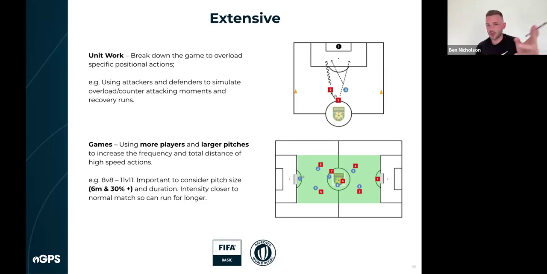So like we've got the cone set up there, just short of the centre circle. It might be that earlier in pre-season you're a little bit nice and you go a bit tighter. It might be as the lads get better, you get them right up to the halfway line. But then all of a sudden we've got a half pitch sprint.